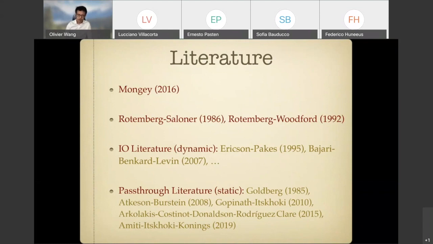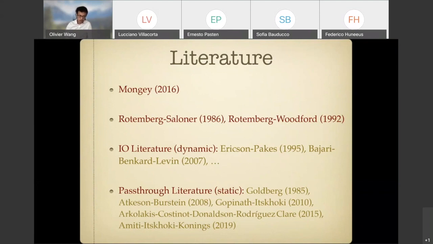We're going to follow more the recent IO literature going with Markov equilibria, which are less extreme, and also incorporate nominal rigidities, because these papers were before the New Keynesian revolution, in a way, by the same people, but before they really started to emphasize nominal rigidities. And so we're going to combine these two.